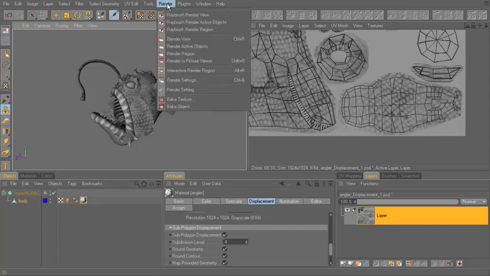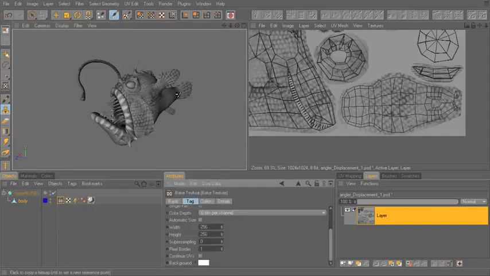So I'm going to go to Render, Bake Texture, and that gives me this tag right here. And I want to make sure that the size of the map that it's creating is the same as the size of my existing maps as everything else, which is 1024, I think. Let me go back and check that.